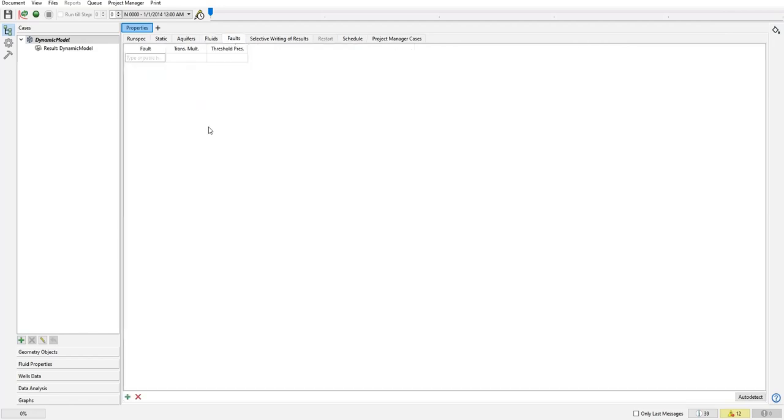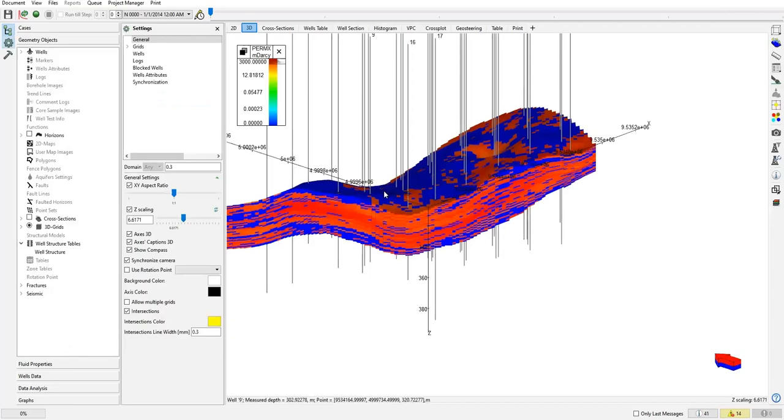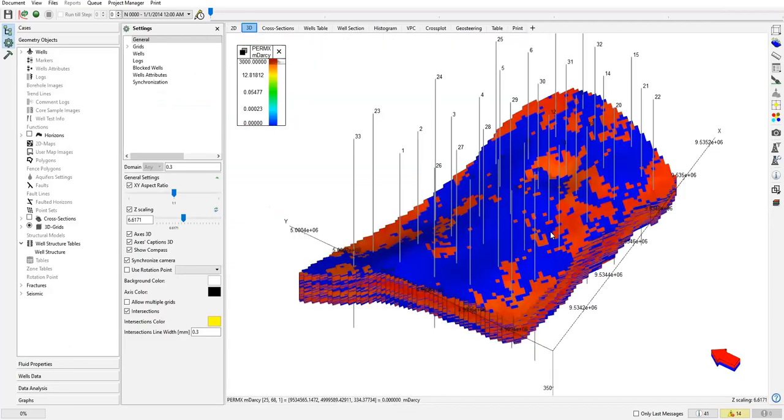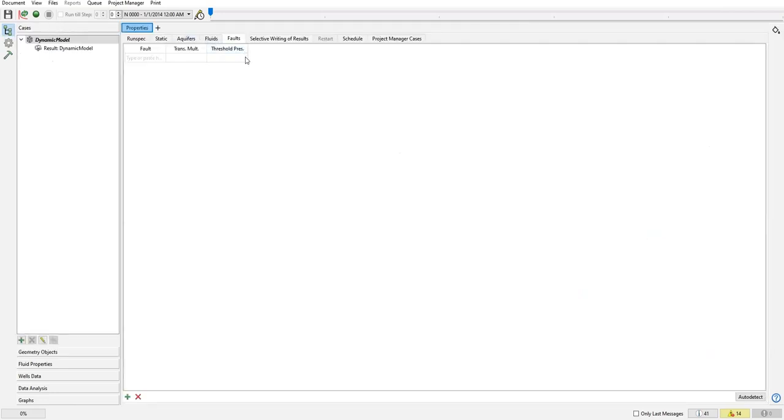Faults. Again, just like aquifers, if you have faults, you need to select and insert the faults here. But we don't involve any fault in our model. You can check again. You see, we don't have a fault here. So in this case, we can skip the fault.